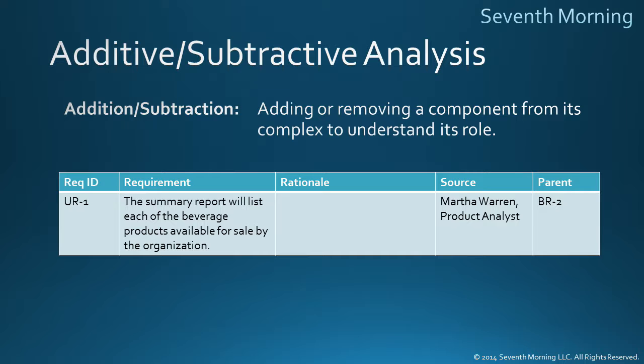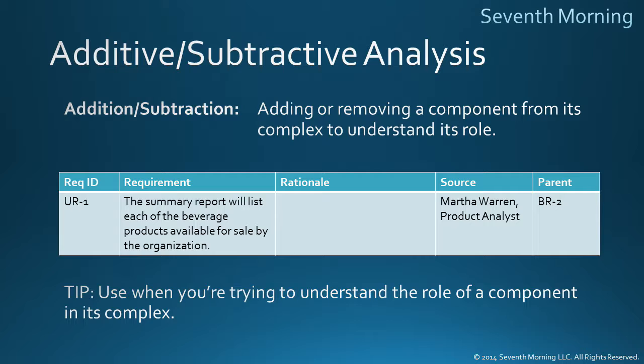This type of analysis can be used in lots of different situations, but I tend to use it when I'm trying to understand the value of a component of a solution, or when I'm trying to help stakeholders prioritize requirements. It's really helpful in those situations, and I'm sure there are a million other situations that just aren't occurring to me right now.